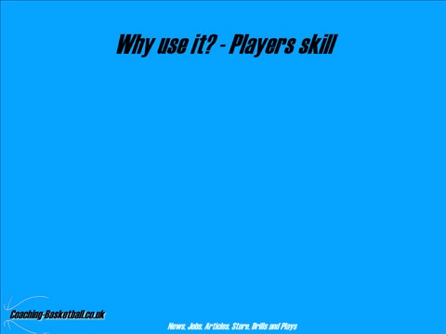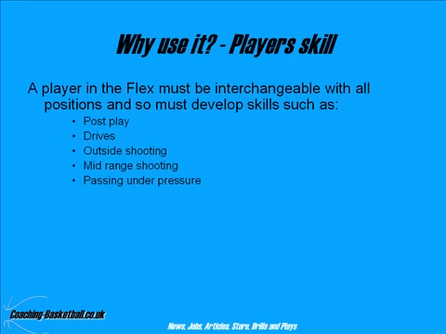Well, in terms of player skills, why use it? It's one of the most interchangeable offenses. All of your players are going to have to play on the perimeter. All of your players are going to have to play in the post. This is basically going to give you really, really versatile players.